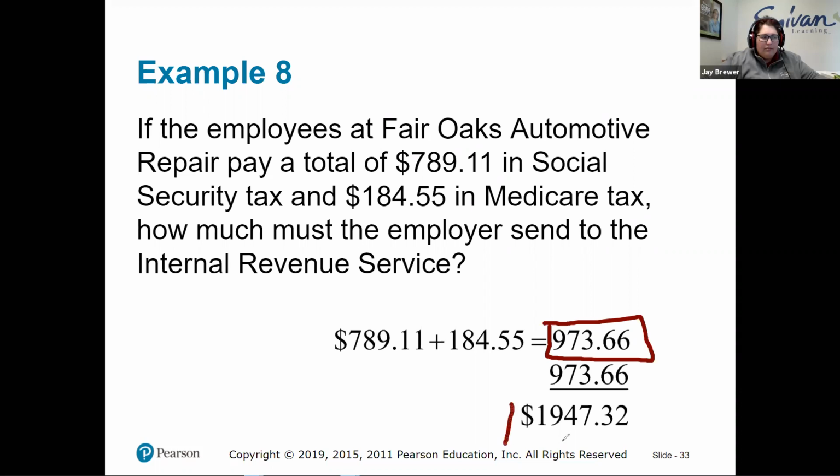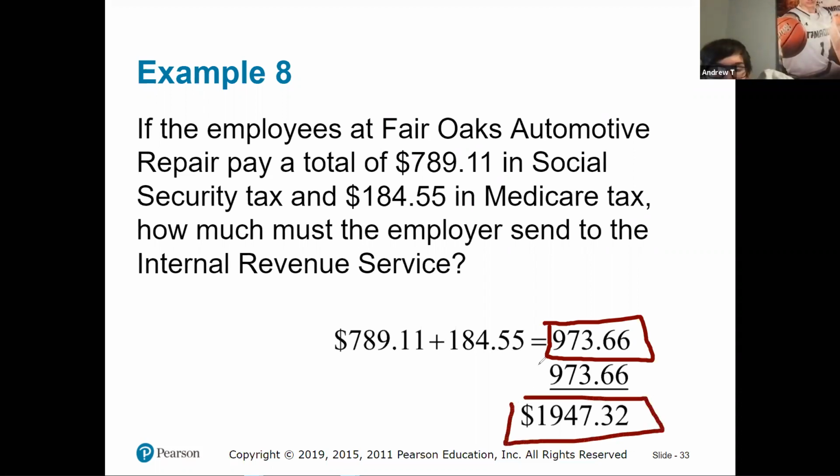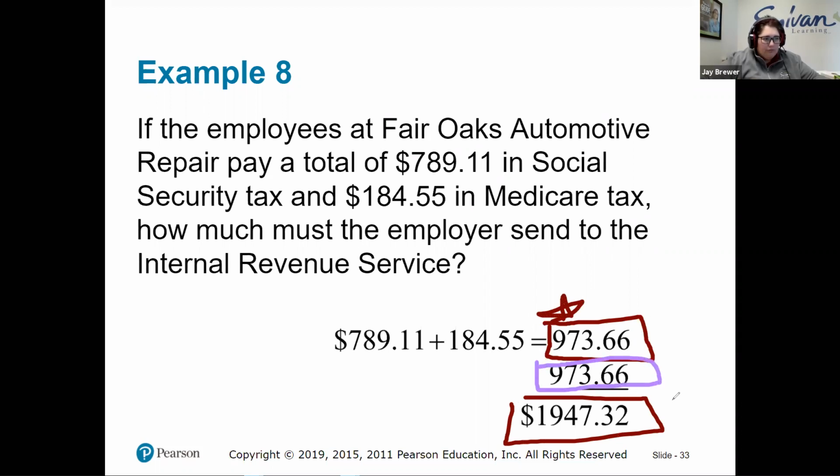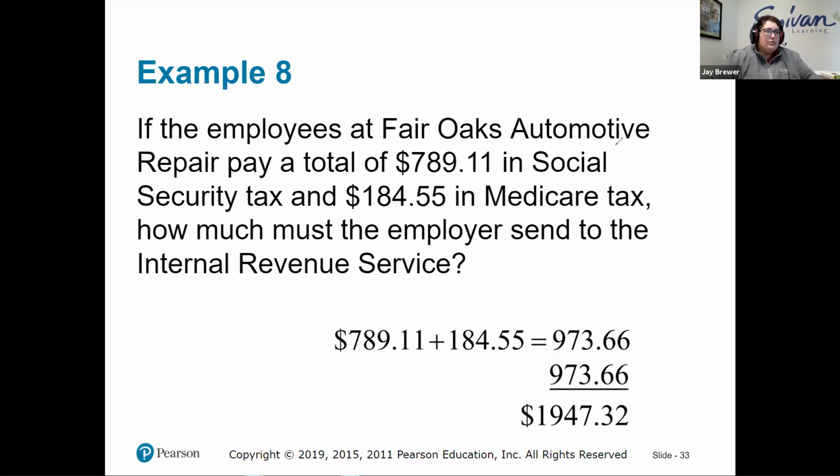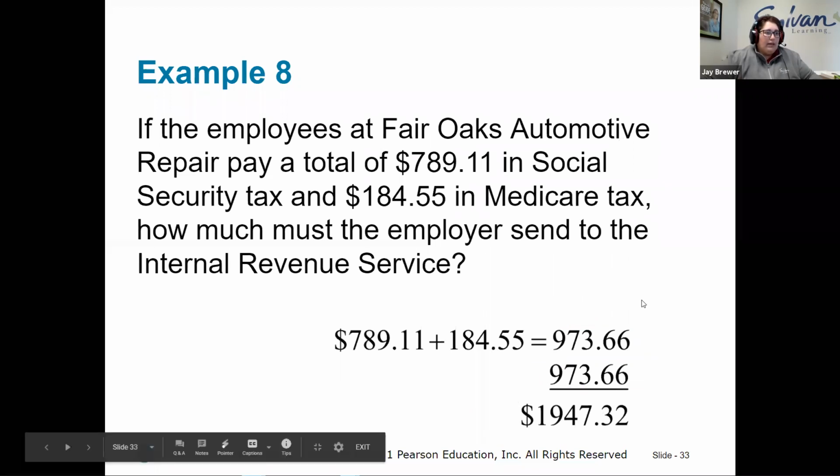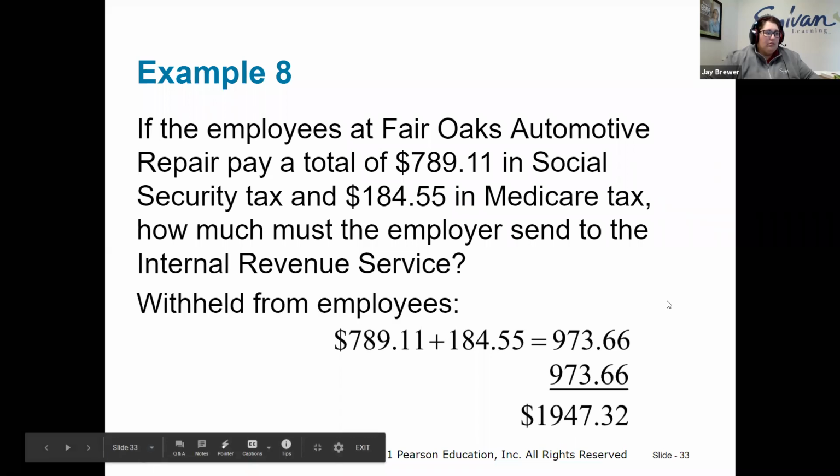If they turn in this amount, then that's literally them having to pay twice. Because here's what the employees paid. So then this should be what the employer pays. They match dollar for dollar. I don't know how they're getting told that they have to pay twice. You guys do some homework and let me know if it ends up working out the way these slides are telling you it's supposed to work out.